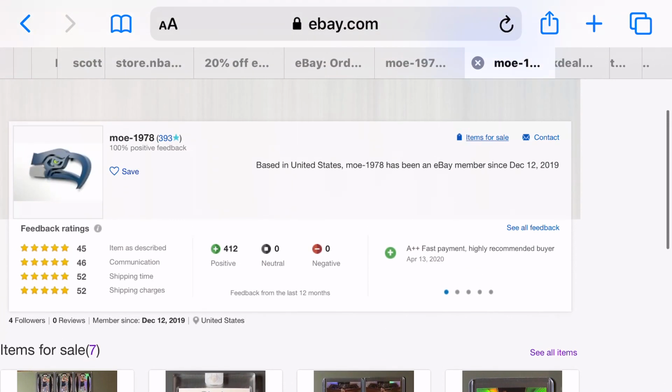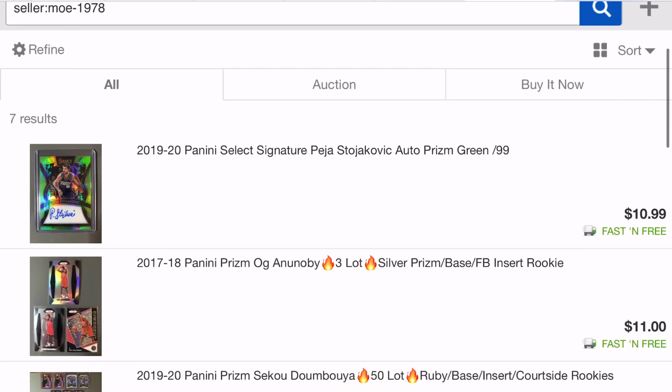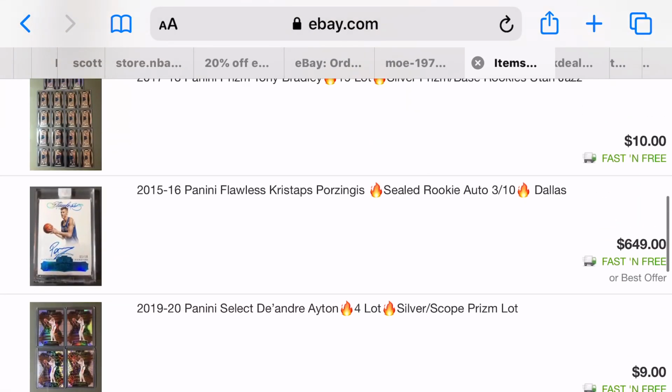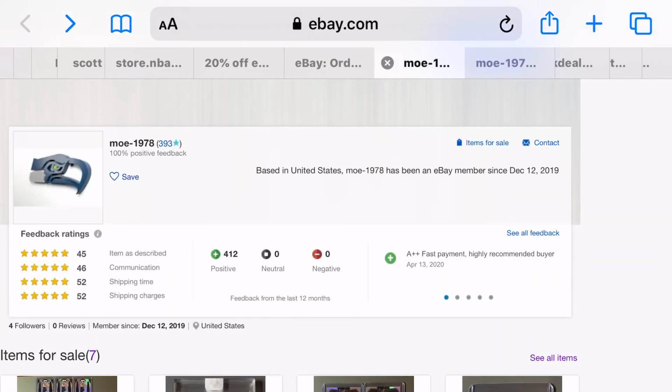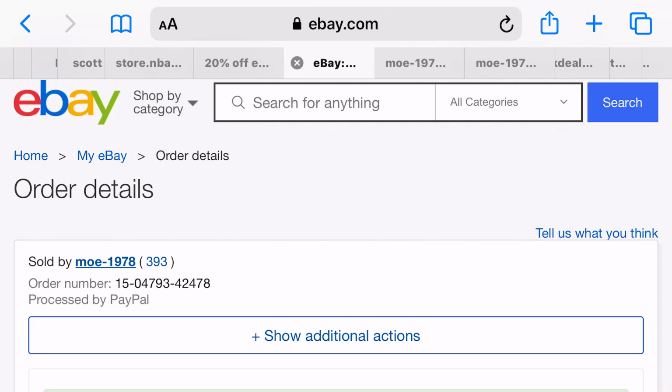So as you can see, I found this seller right here. He sells a bunch of lots, no graded cards. So that's a great sign, because chances are what these guys do is they just rip open packs and they just sell their cards raw. They're not looking to grade them, because, for example, if some guy's selling a raw card and they also have other graded cards, chances are they looked through the card, they didn't think it could grade a PSA 10, so what they did was they posted it raw.